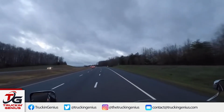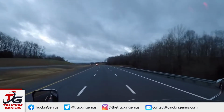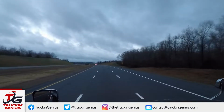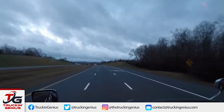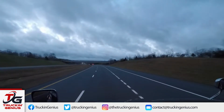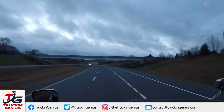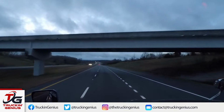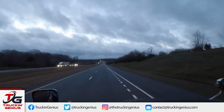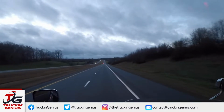I was talking to a young lady a few minutes ago, and we were talking about rates on loads. She and her husband are young owner-operators. They've not been in it very long. They're still learning a lot, which I'm still learning a lot. But one of the things she asked is about costs, and should I figure my deadhead miles into my offer on my rate?